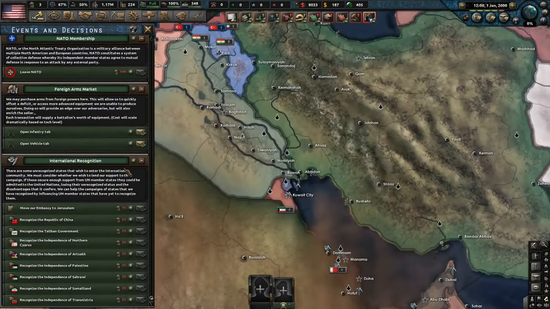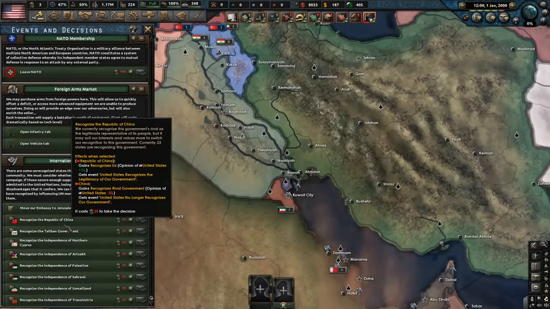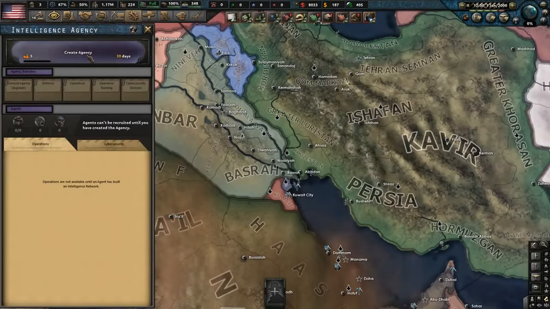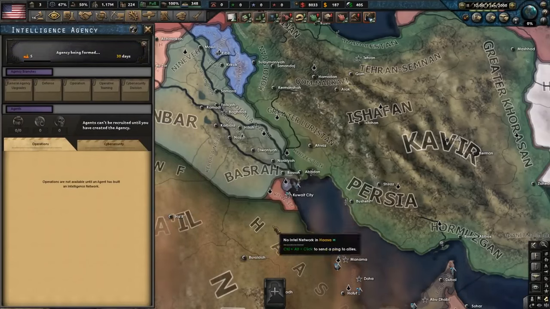We can leave NATO if we want. We might even move the embassy, and we might even recognize Taiwan as well. That might be a good idea. Intelligence agency-wise, yeah, I suppose we create the CIA.